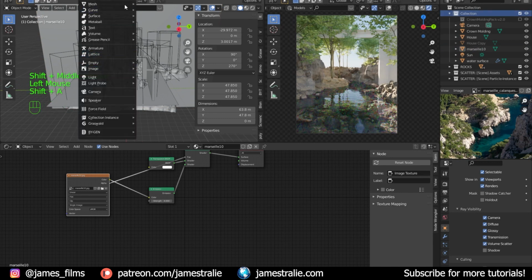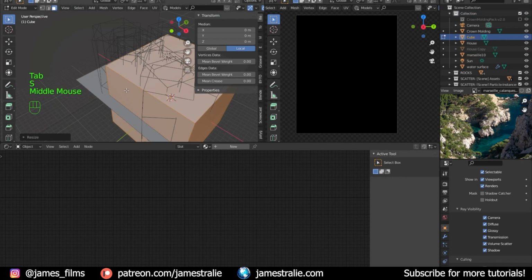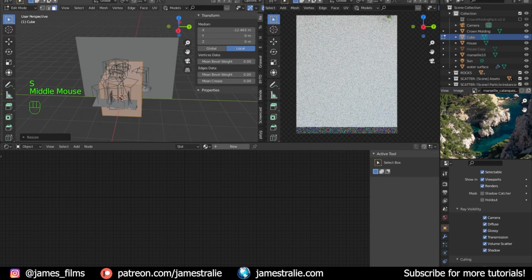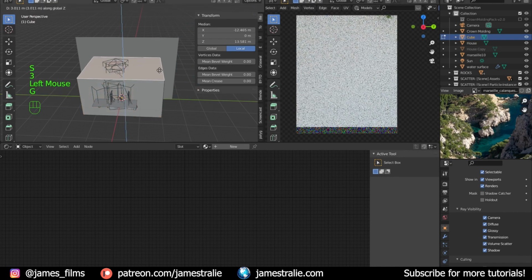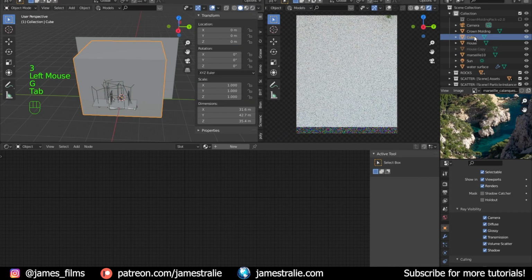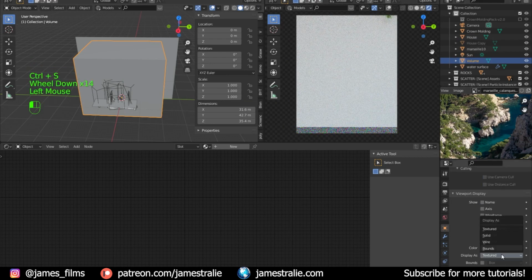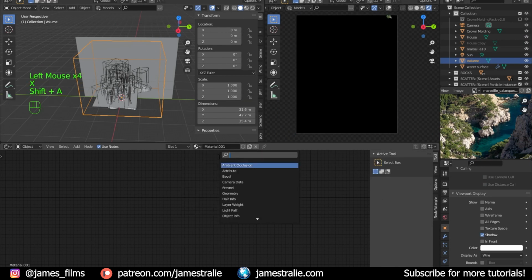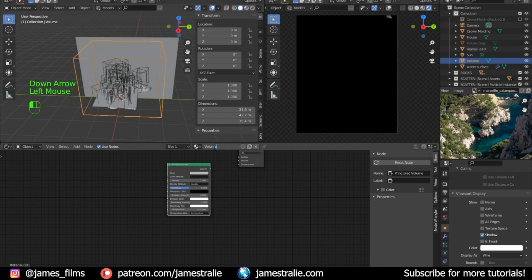And we'll just bring in a cube and get this started up here. I scale this up pretty big to cover the scene, and bring it back a bit. You can scale this up quite a lot. It's just adding some extra volume to the scene. And I also like to rename things, just so I know I'm working with volume. And we'll bring this down to display as a wire in the viewport so you still see your scene where it is. We'll delete the principled BSDF and add in a principled volume instead. Rename this to volume and then connect the volume output to the volume output on the texture node.